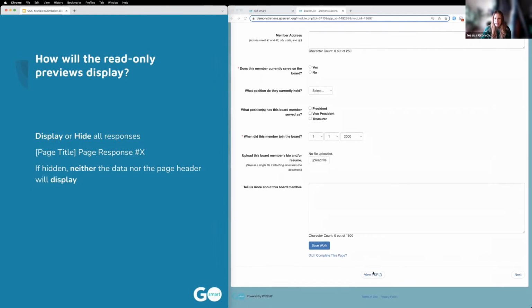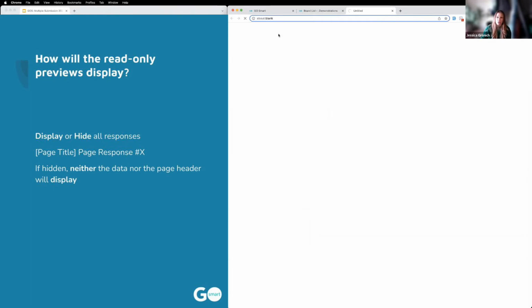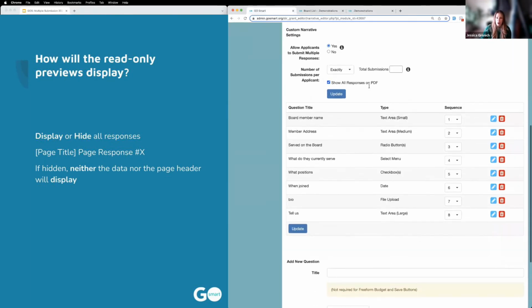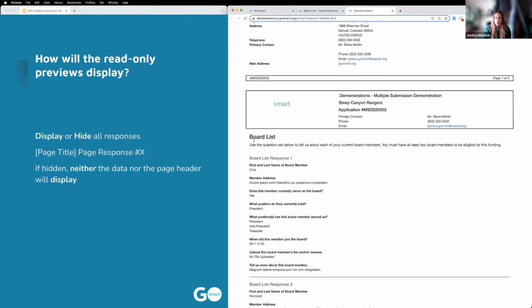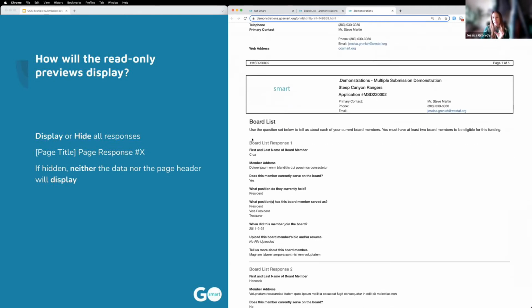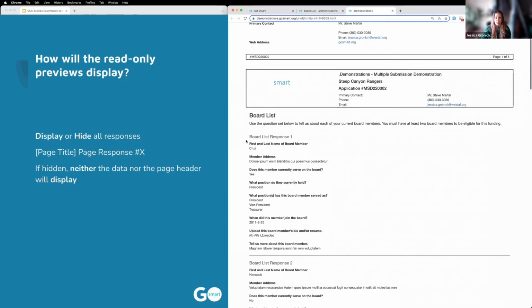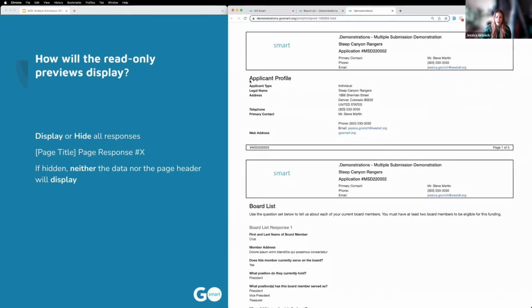So once they click that preview form or view PDF, as long as you've checked off that box to include it on your PDF in those responses, they're going to be able to see those responses cleanly on that HTML PDF preview form that we all use to see the responses. So we've opened the PDF. Like always, it starts with our applicant profile information.